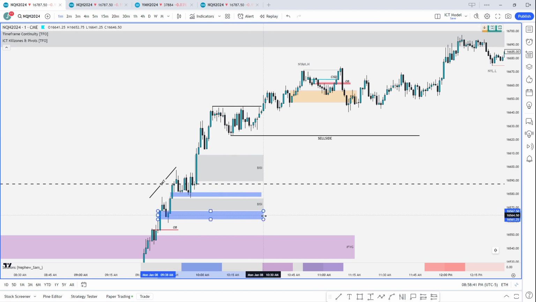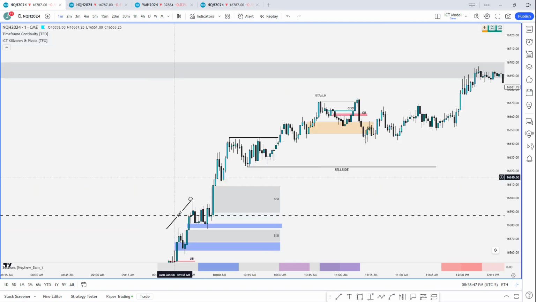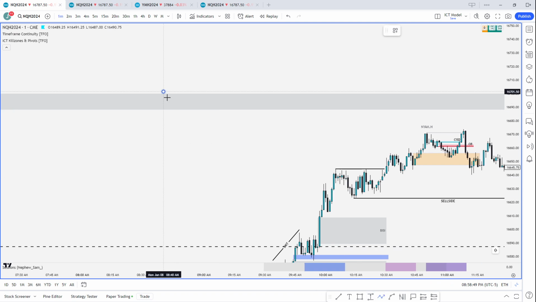Actually, if you look at that one video I showed you with the 10 a.m. reversal, where we had that extended range like this, and then we saw the consolidation, and then right at 10 o'clock I showed you we reversed, and then I targeted that buy side up here.